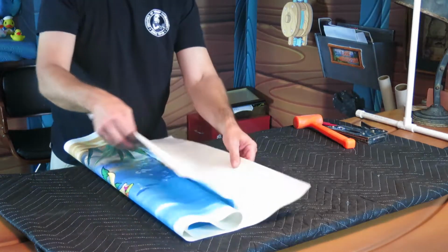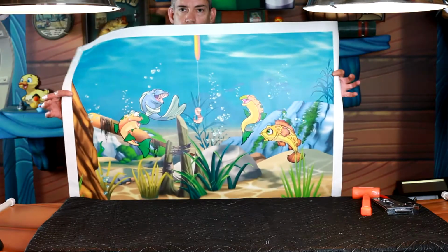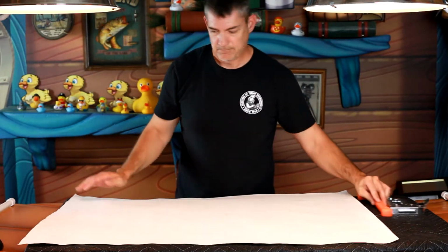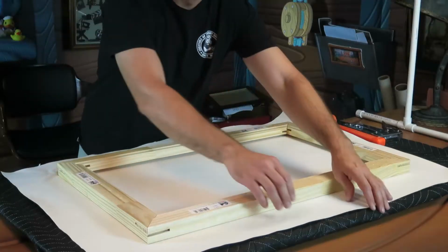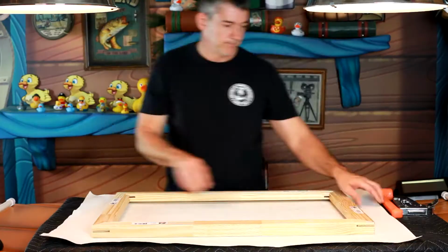Lay your canvas face down on a soft surface so that it is not marred. We use a packing blanket. Check to make sure your image all covers around the frame edges.